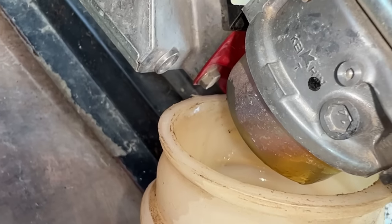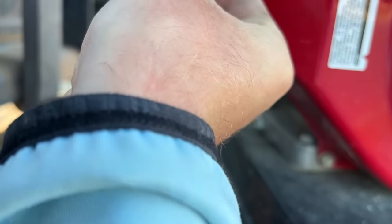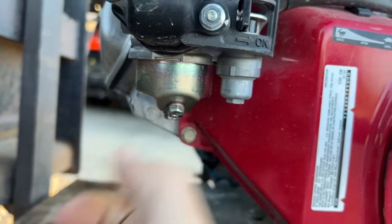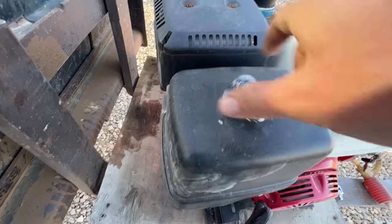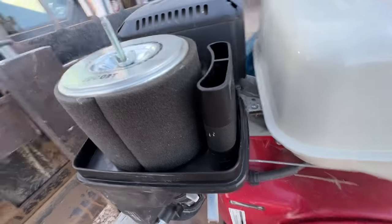It's about as empty as we're going to get it. Make sure we get that little gasket back in there so it doesn't drip on us later. I think this thing is pretty much ready now — just get it washed up. We should probably check the air filter. I can't imagine it being dirty at all because it was literally around no dust.